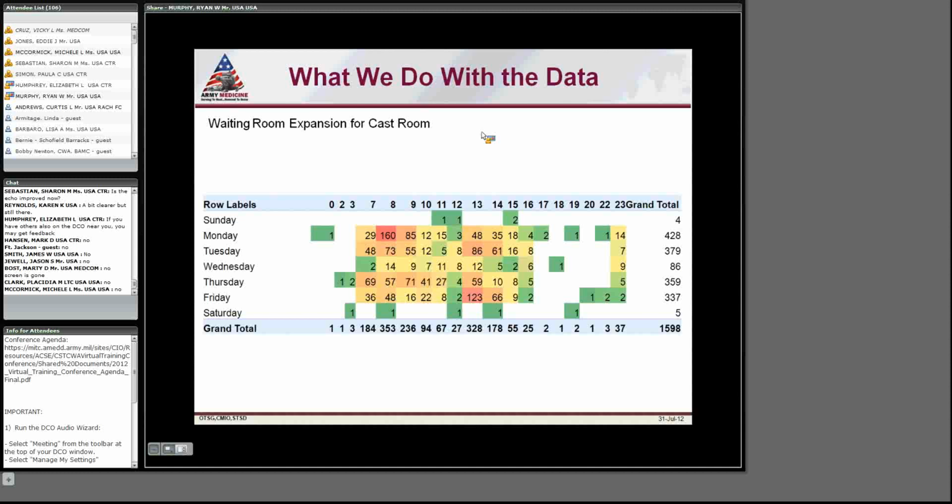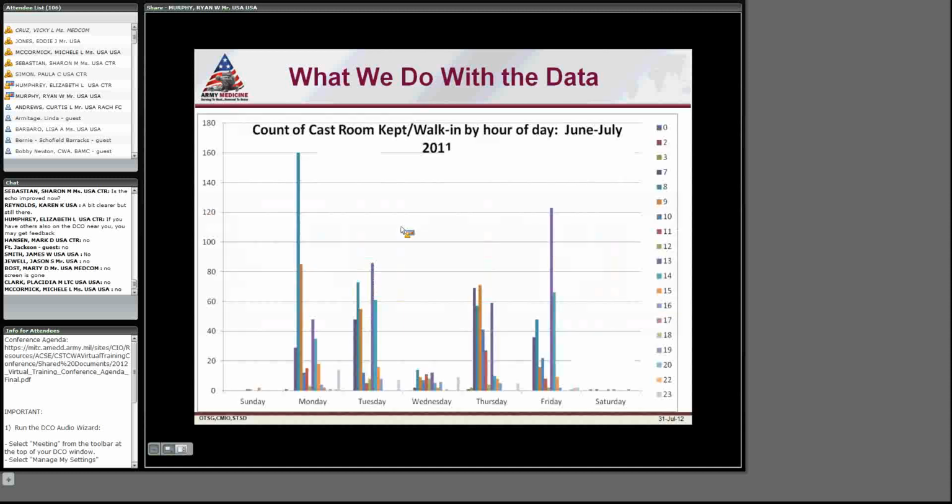And this is just a graphical representation of the same thing that you saw on the previous screen. You can see on Monday at 8 o'clock you have this huge spike, and then on Friday at about 1 o'clock you have another little spike. But this is the week. On Wednesday, basically, there's nothing going on, and when you walk by, it looks like a ghost town there.